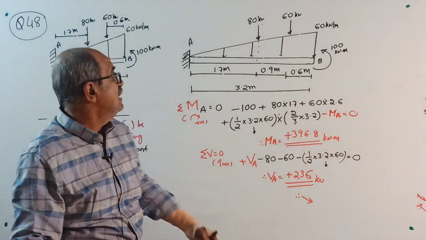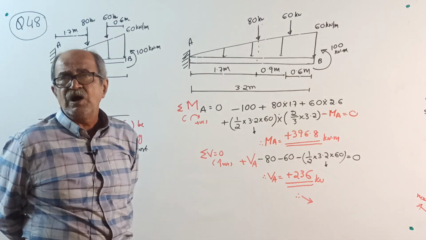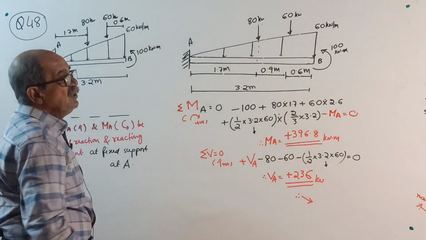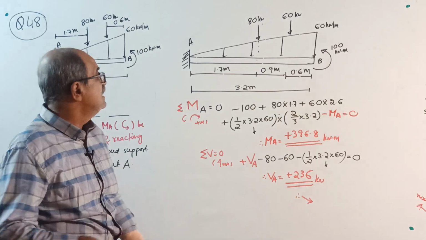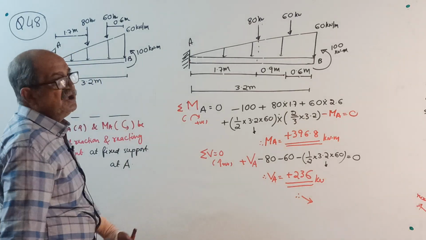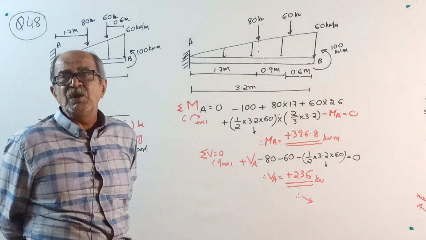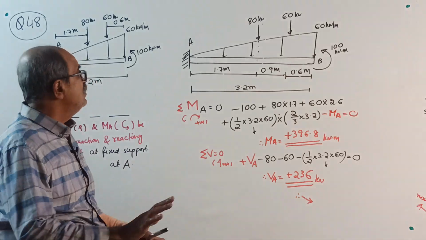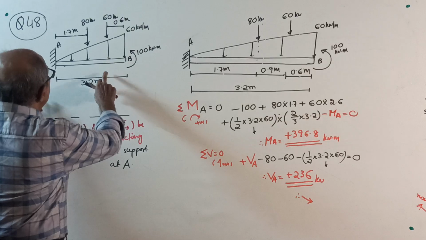Now, question number 48. What I am doing is covering all load combinations for cantilever. Now, uniformly varying load starts, with only the uniformly varying load we had done earlier. Now, with the combination of loads. Once these combinations are over, I will start giving simple questions for you to solve. Very, very simple. Those will be questions with direct answers. Okay. Start. Question is here.